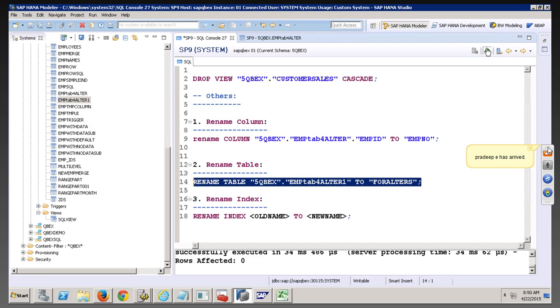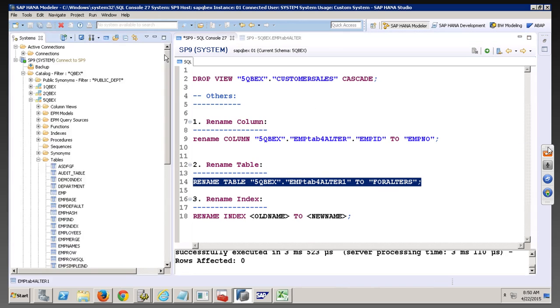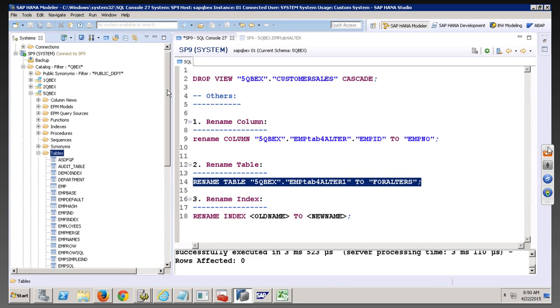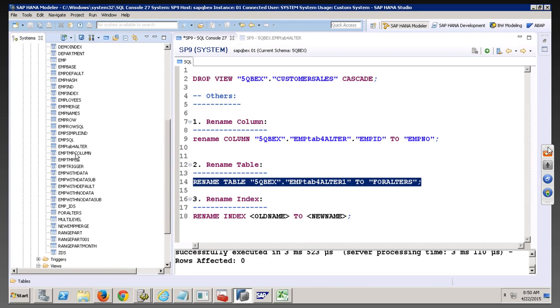To for all alerts. So there is nothing like alter table 1. It is renamed as for alerts. Like this, you can rename the technical name of a table, and the technical name of a column also like this.